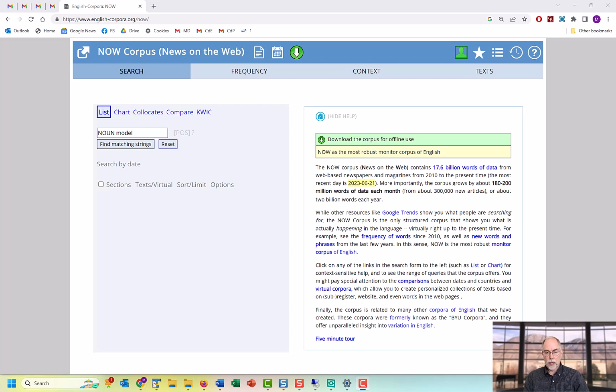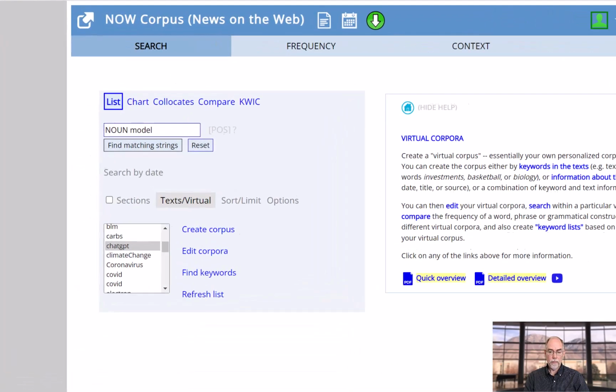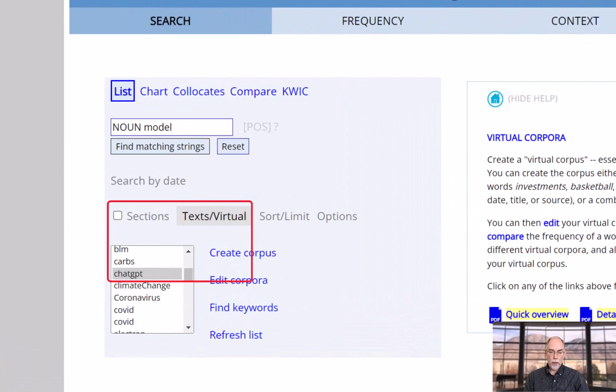For example, these are the nouns that are used before model in the entire 17.5 billion word Now corpus. But if we want, we can limit this just to the ChatGPT corpus that we've just created.